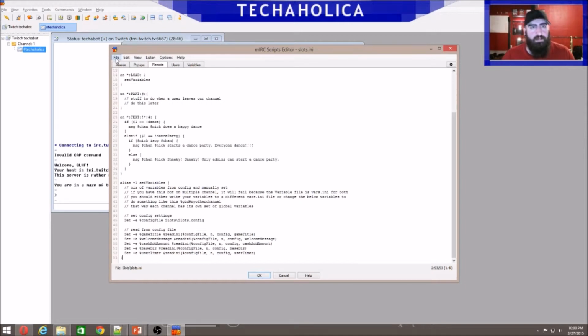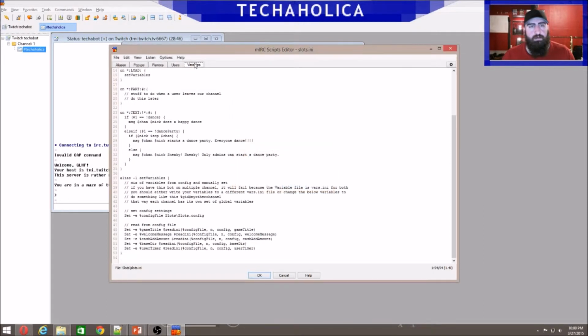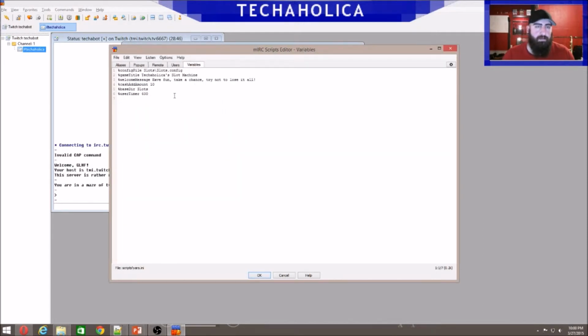All right, make sure I saved it this time. Load. All right, variables. There you go, worked, right? So what it did is it ran and loaded, it ran the onload, and then it populated all these variables. So basically you have a config file variable, this is the value in there. You have the game title, this is the value in there, right? So it worked just how we expected it to work.